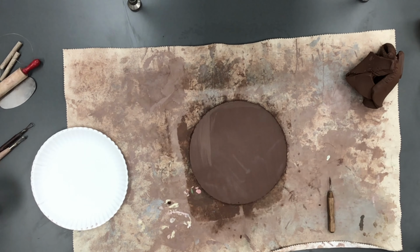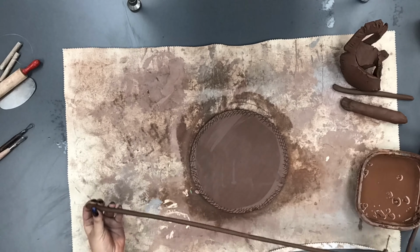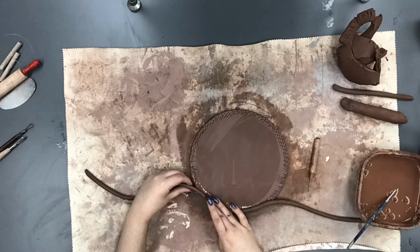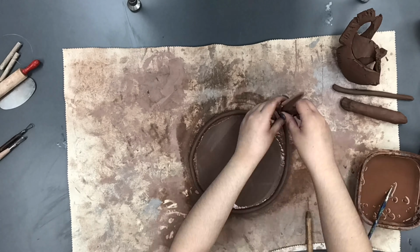Now that my coil is rolled out, we need to score and slip in order to attach it. This means I am scoring the surface with my needle tool. I'm making lots of little dash marks that will rough up the surface of the clay, and I'm taking slip, which is just watered down clay, and using that as a sort of glue to connect the two pieces of clay together.